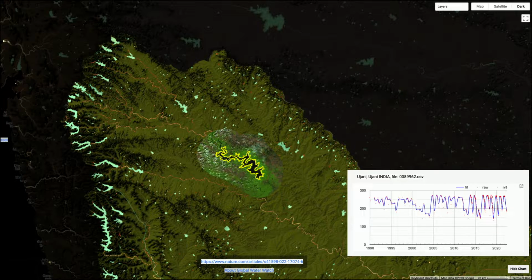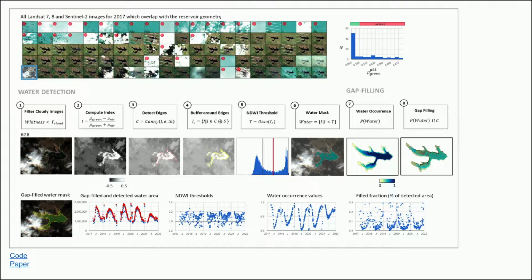It's not very documented there, but you could actually click on these points and get the actual satellite imagery. So it's really a more academic study, I would say. But you can imagine this being brought into the context of basin water management, if you can control how releases from these reservoirs change, so you can optimize water use, hydropower generation, and perhaps water for irrigation. So there are multiple applications where this type of data set would be useful.